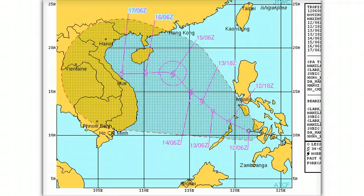With that, here's a look at JTWC's forecast. They do expect it to intensify up to a weak tropical storm, maxing out about 45, gusting up to 55 knots out here in the middle of the South China Sea before it begins to gradually weaken as it turns towards the west, because that interaction with the high to the north is going to start to increase the vertical wind shear as well. After the storm starts to intensify, should see a decrease in intensity before it moves off here. But anybody in Hue and Hanoi should closely watch this storm, as it is still going to be bringing a high amount of rainfall out there.